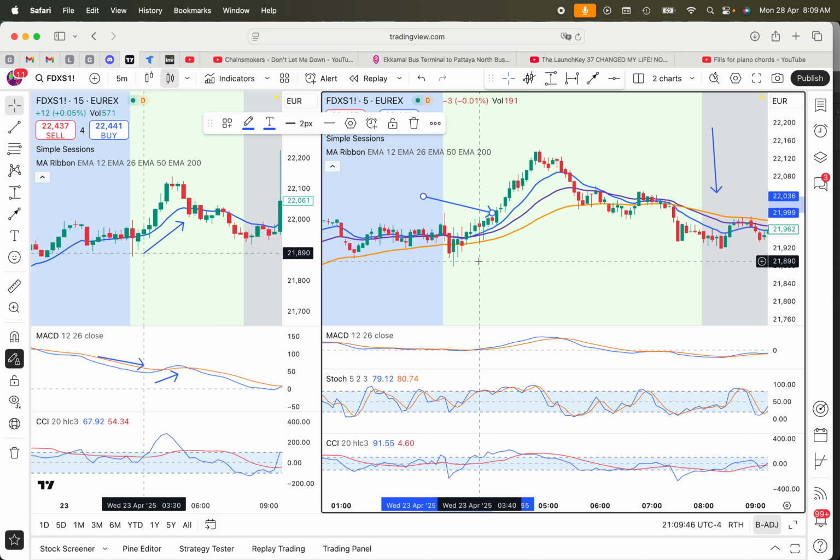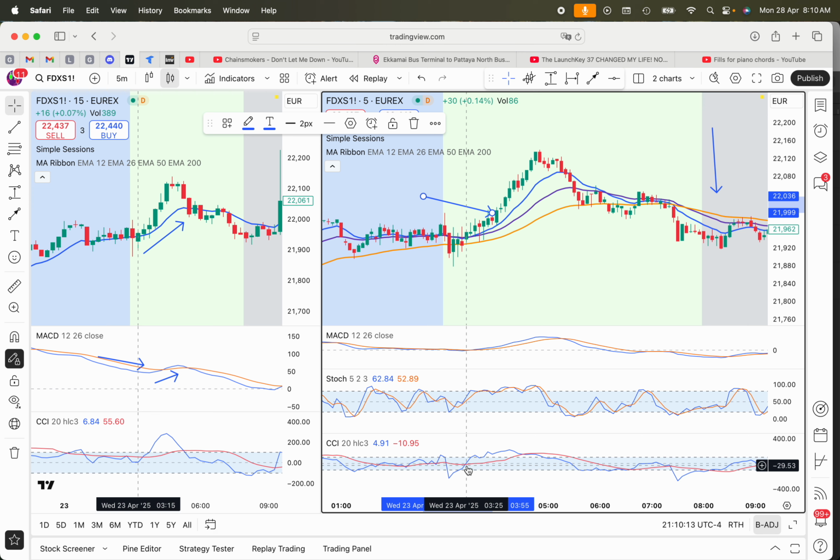Because we're starting to see the momentum of the MACD starting to point upwards, that's telling me there's buyers coming into the market. There's more buyers than sellers. The EMAs are starting to move upwards, and this is where I now start looking at the CCI on both of these charts. The blue line, where is it? Is it pointing upwards? Yes, it is. On both of those charts, it started to point up early.